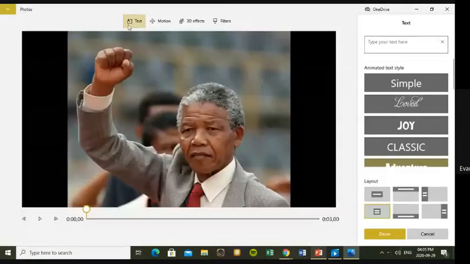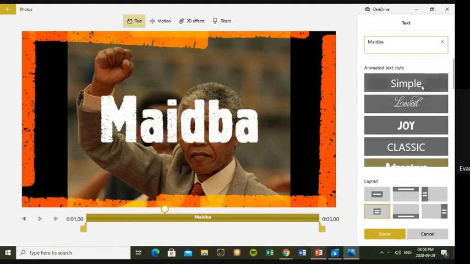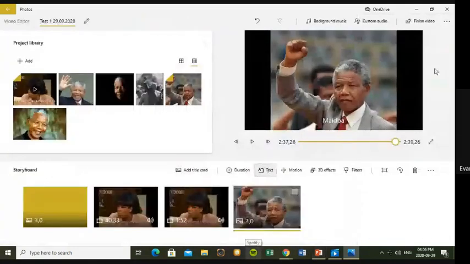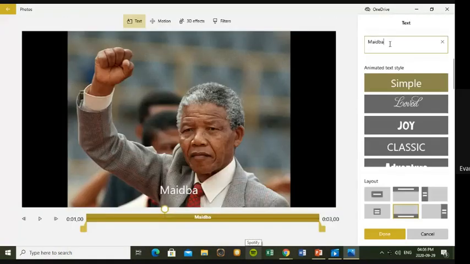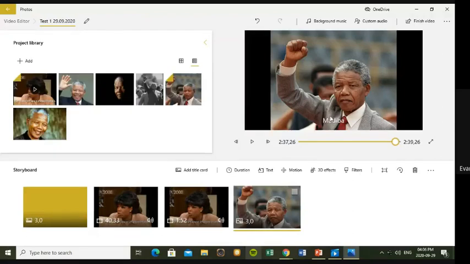All right. I want to put some text on it, and I want to put his name. There may be a different name. Madiba. This time I'm just going to make it simple, but I want to put it at the bottom. So now I can play around with my options that I have here. These nice features. Then I'm done. Ah, that's not Madiba. Let me just change that. That's better. Much better. Okay, so now I've put some text over my picture.